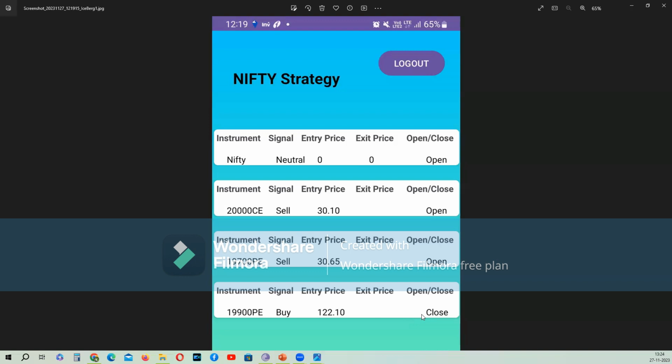When you see that close notification, please exit, because like I told you, out of 100 trades, 70% accuracy is there, but sometimes 30% are false breakouts and false breakdowns. So those are also recorded. When it says close, it generally tells you within 5 to 10 minutes if there is a wrong trade. So you close it, you book that loss, and please maintain risk management at your end also.